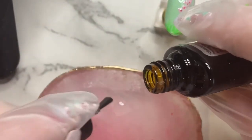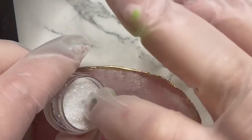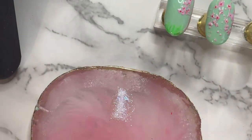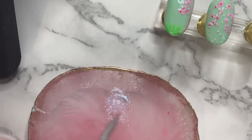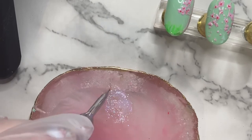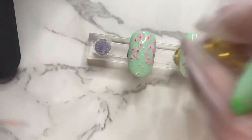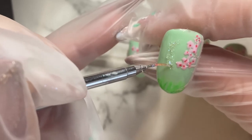Okay, what I've done here, I've taken a bit of the Kiki London base coat and put it on my palette, and I'm going to put my most favorite glitter from Nail Sugar, and that is Diamond Dust, on these nails. So we're going to take a little bit of the Diamond Dust and put it in with the base coat and mix it together, and then we'll be popping it onto the nails to give it a bit of a sparkle. I'll let you finish watching.